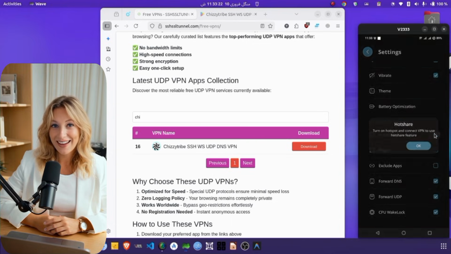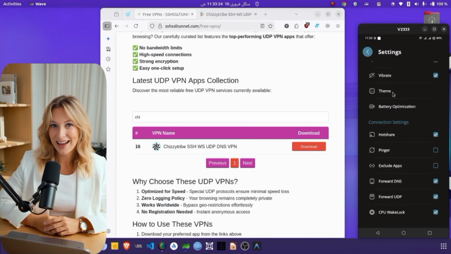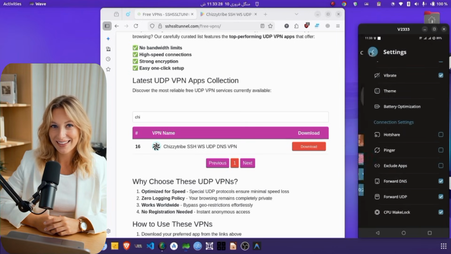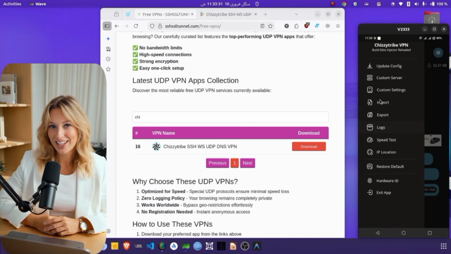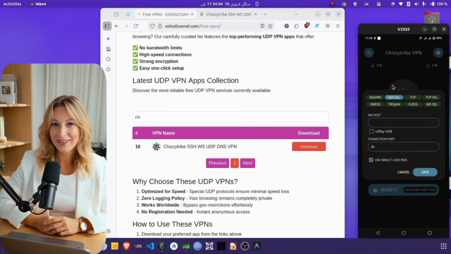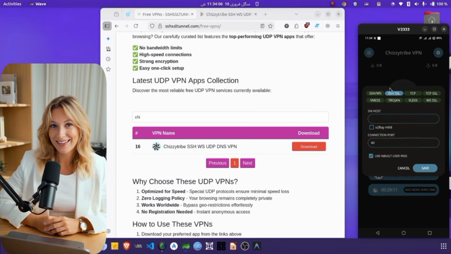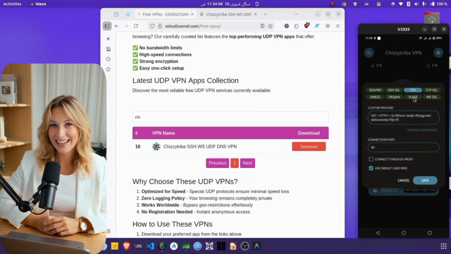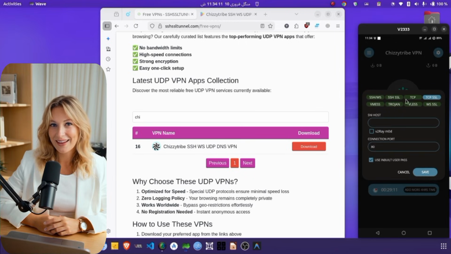When selecting your method, you have 2 main options: built-in protocols or custom settings. If you choose to use custom settings, you can personalize your configuration by setting a custom name for your tweak, selecting a specific protocol type, and entering an SNI if you want to use SSL connections. You can also experiment with other advanced settings to fine-tune your connection.